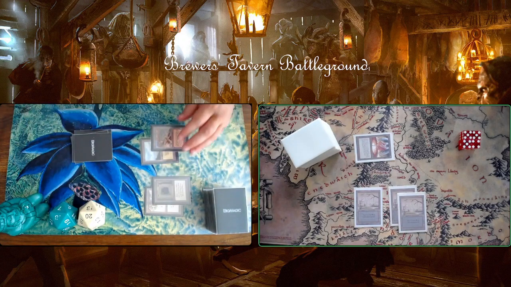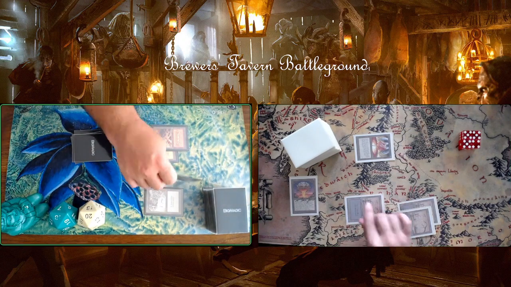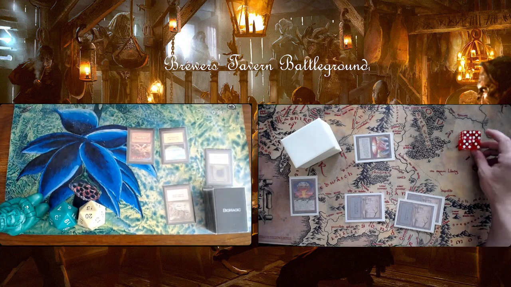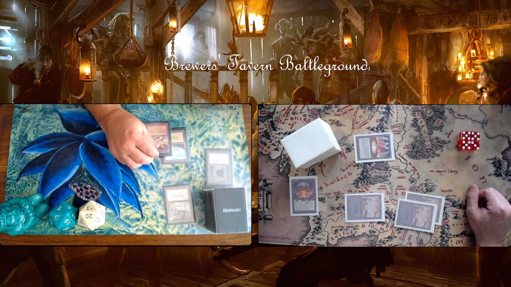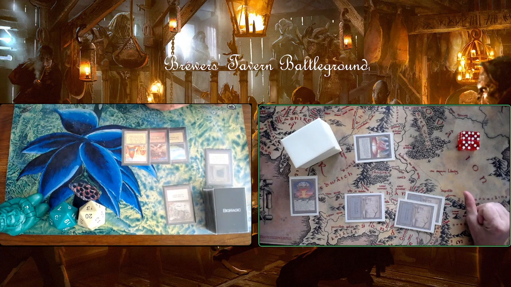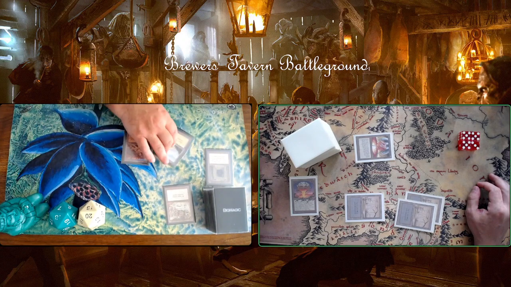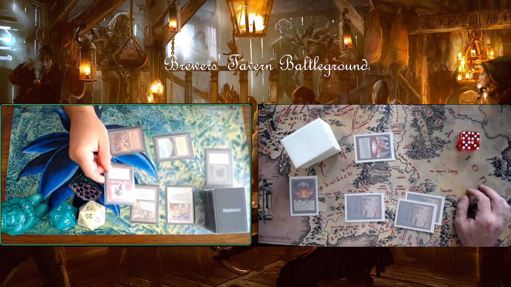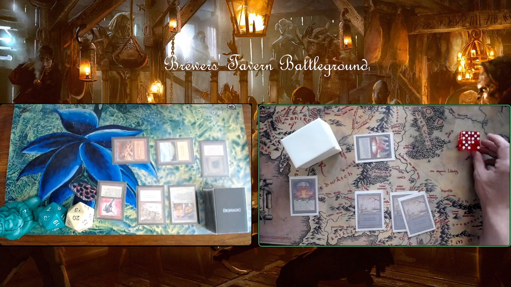I play a Swamp and try to take out your Holding Mine. Okay. Your turn. You're at 18. Yes, I'm sorry. You're correct. Play a land. Actually, we're not going to play land. Okay. We'll play Land Tax. And Belton's Cane. Your turn. 17. Draw.